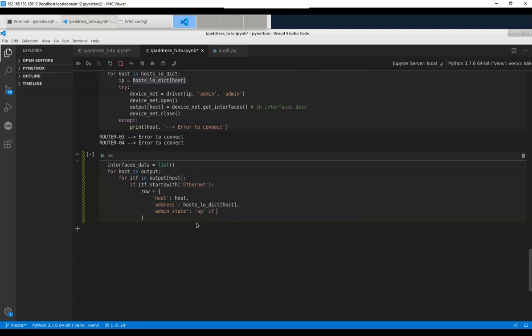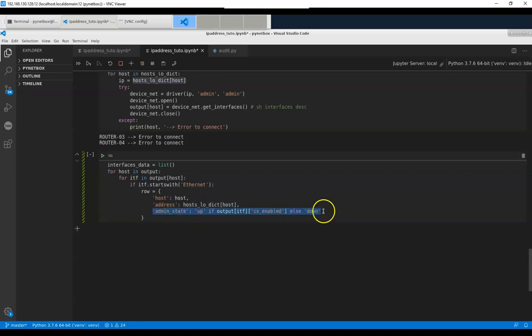So here I will put up if output of interface of is_enabled is true, else it is down. So if output interface is enabled, else down, and I will do the same for the operational state.